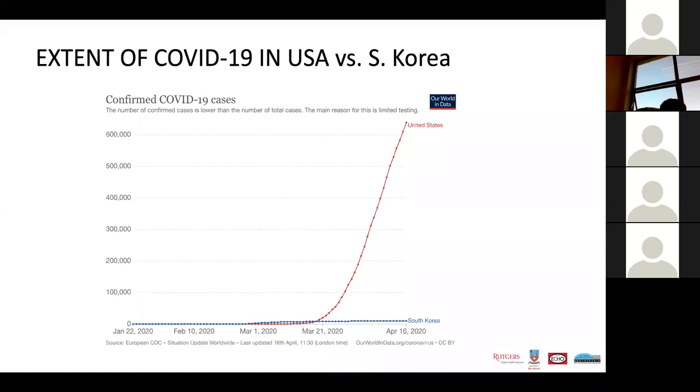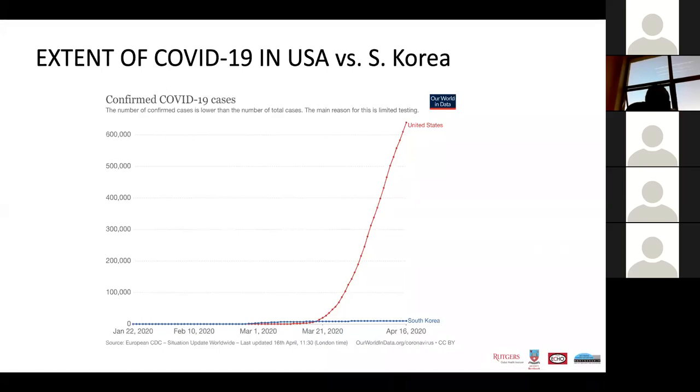The epidemic trajectories of COVID-19 have been very different in different places. These are the curves for the United States of America and South Korea. Both countries reported their first case on the same day, the 22nd of January. But the countries responded very differently, and you can see the difference in case numbers here. South Korea very rapidly put in place widespread testing. They tested all symptomatic patients they could find. They did very rapid contact tracing and very aggressive quarantine, and you can see that they've managed to control their epidemic. Whereas the United States didn't do any of that, and you see where they are now, with well over 500,000 cases.